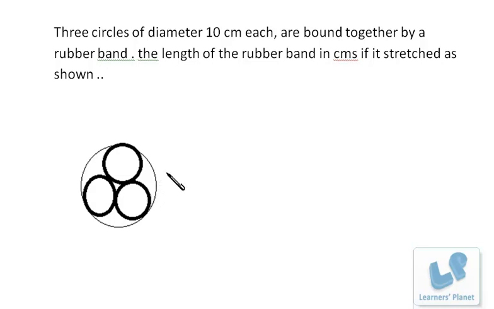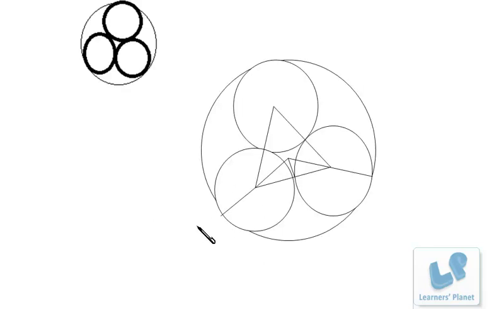So I just redraw the diagram. Now this is the bigger one, the three circles, and the centers of the circles. By joining all of them I am making an equilateral triangle, and this is the center of this bigger circle. Now from this circle, this length, this length, and this length—the three lengths we have to find out.